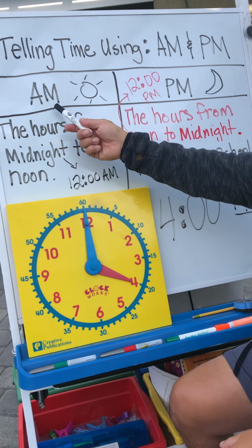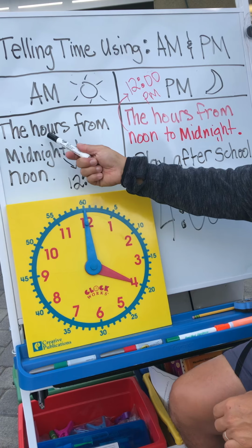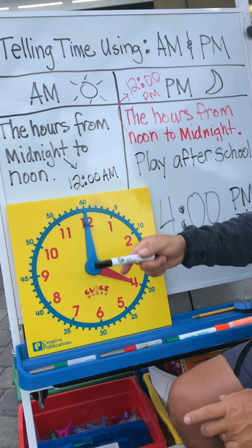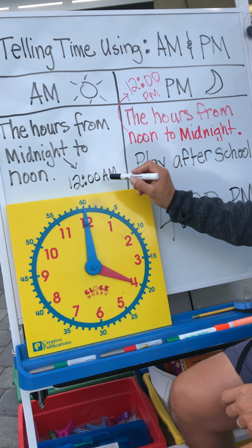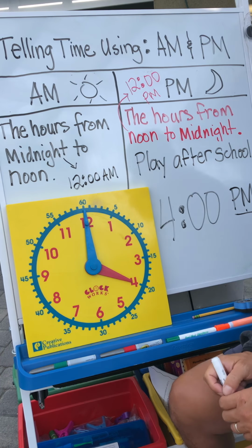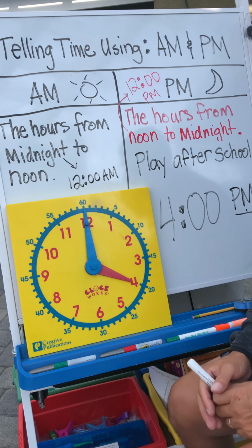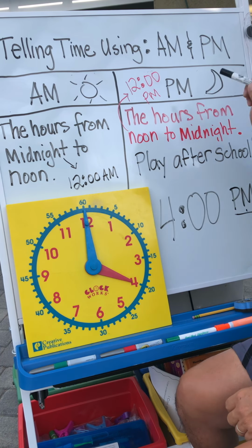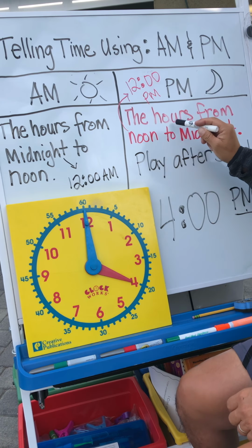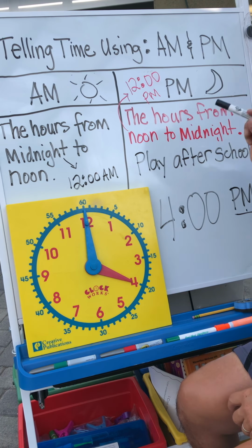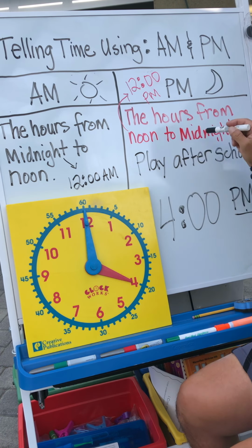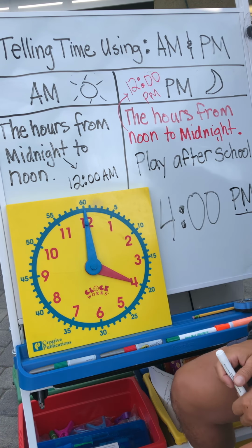The other thing you need to remember about a.m. is that those are the hours of the day from midnight to noon. And just so you remember, midnight is 12 a.m. That's the middle of the night. We're all asleep at that time. Okay. P.m., those are the hours in the day from noon, which is in the afternoon, to midnight. Okay. So it's kind of tricky.